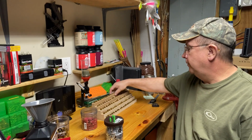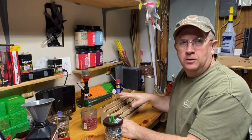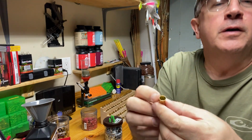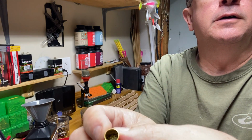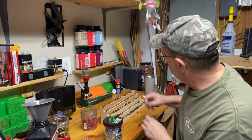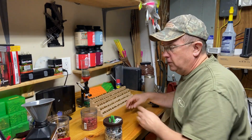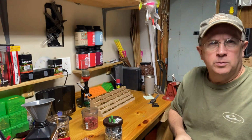Okay, did all 100. I've visually checked all of them in here, and I don't know if you can see it now, there's a powder in there. You can visibly check it. It'll be just underneath the bullet. Now you've seen these bullets. These are same mold.